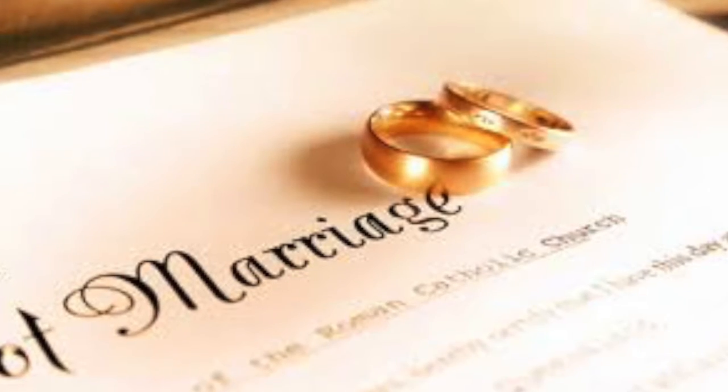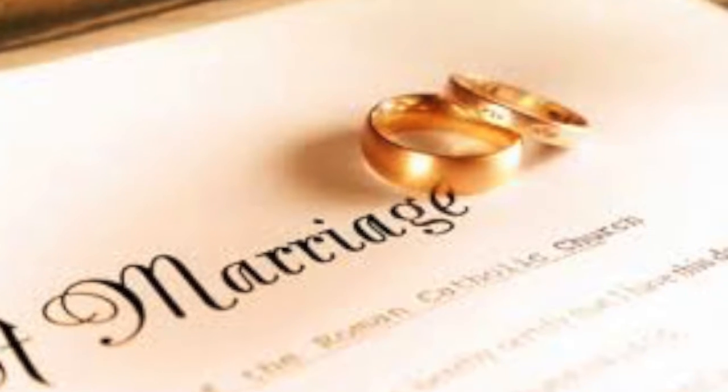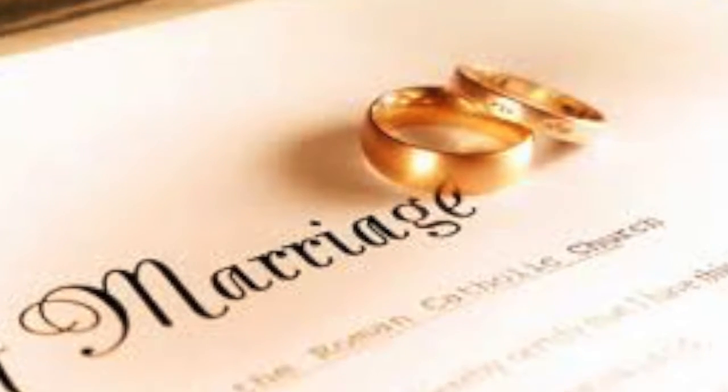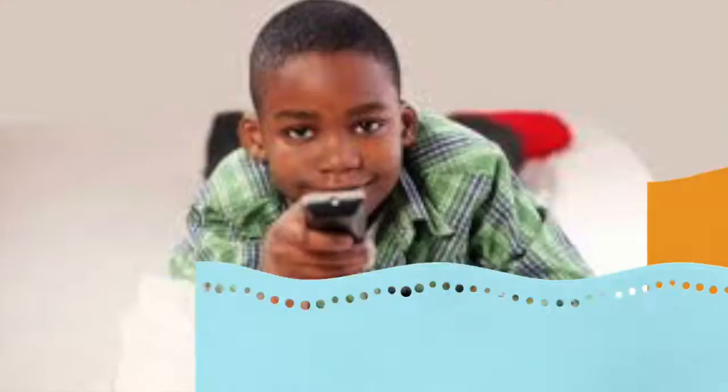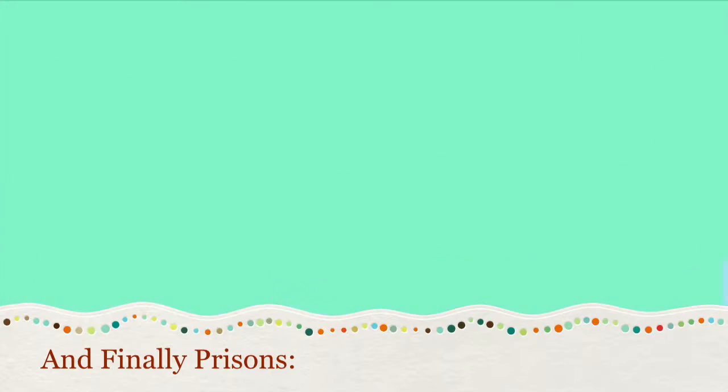Marriage. A white person couldn't marry a black person, and a black person couldn't marry a white person. Education. African American children and white children cannot be taught in the same classroom. Burial. An African American cannot be buried in the same place as a white American. Railroads. There had to be separate cars for white people and black people on the railroads. More on this in my other video, Plessy versus Ferguson. And finally, prisons. All white and black convicts had to be separated in all prisons.